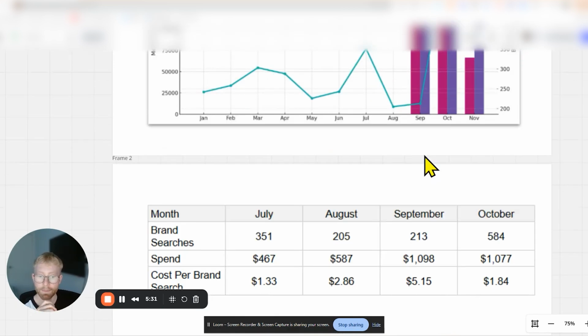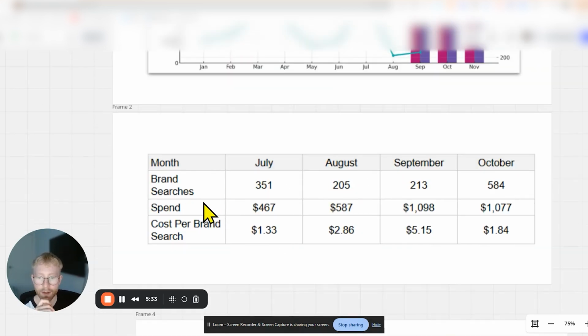So now when we zoom in and see what this actually costs, we're only looking at the spend on brand activity, right? We're not looking at spend across paid search or more conversion-based campaigns. We've removed that. We're only looking at brand investment. So brand investment was roughly $467, $587 here. It was less.